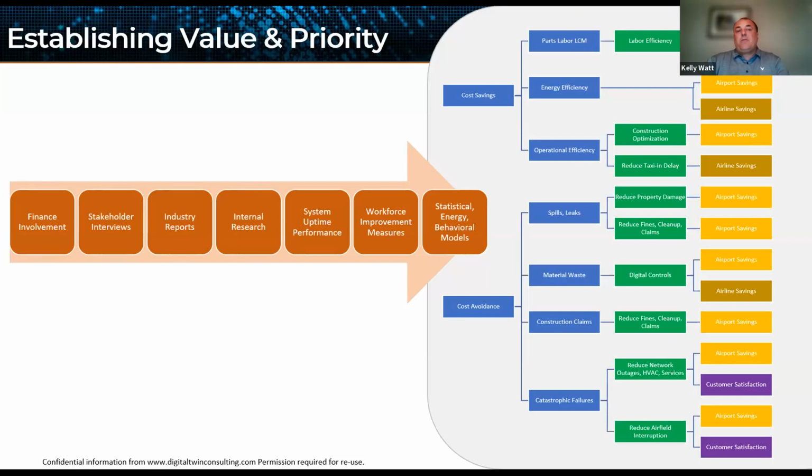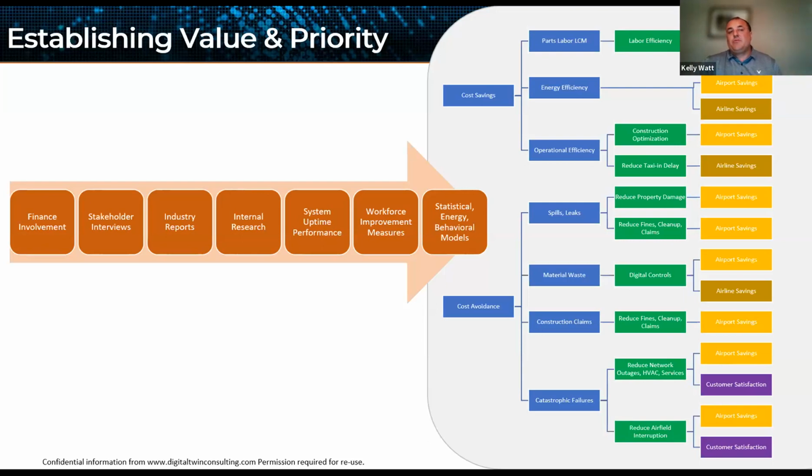There are some great industry reports that we can benchmark from and learn from, especially in fault detection and diagnosis and other types of condition-based monitoring studies. So we can use those as benchmarks and compare that to ourselves and see where we fit and see where that gain might be. And this is where we start to get to not only hundreds of thousands, but millions or tens of millions of dollars of savings that we can calculate based on making business process changes with the digital twin and having accurate information at our fingertips when we need it.